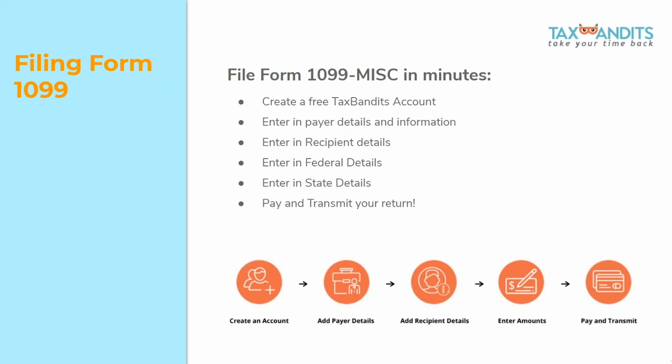TaxBandits is a comprehensive, full-service tax filing solution, offering highly competitive pricing, saving you time and money. Filing with TaxBandits is quick and easy. Not only do we e-file your forms, you will also receive email confirmation after transmittal, acceptance, or rejection by the IRS, and you can print everything right from the print center in your account.